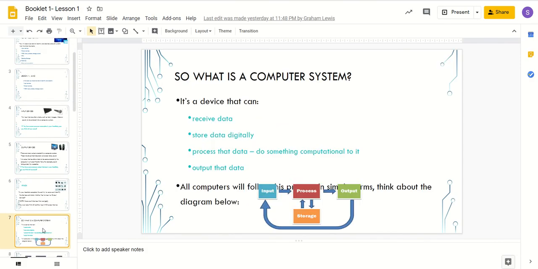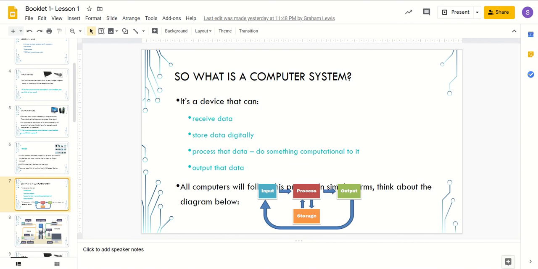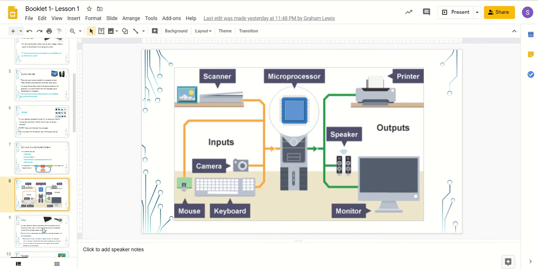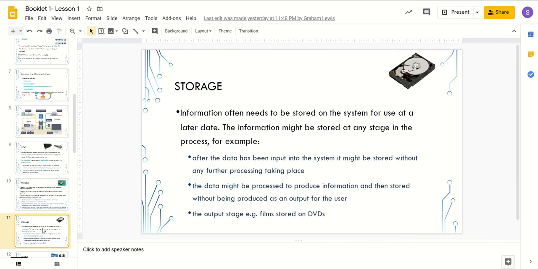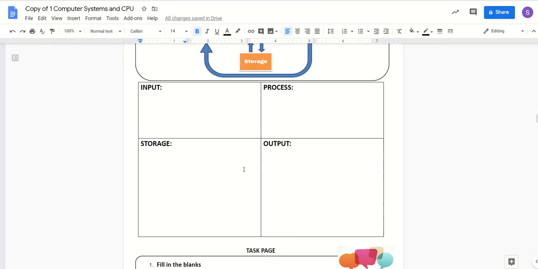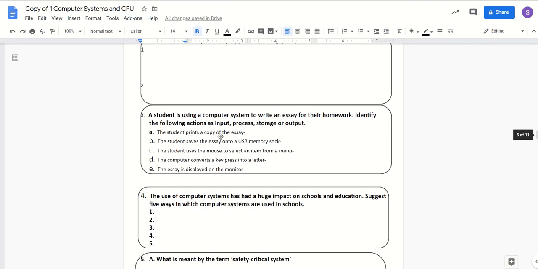the actual presentations. So it tells me what these little things are, so I can actually make some understanding myself about each of the ones. It tells me what inputs are and all the rest of it, processes, storage, and output. I can put those into my own words and place them in the table here. And then carry on going.